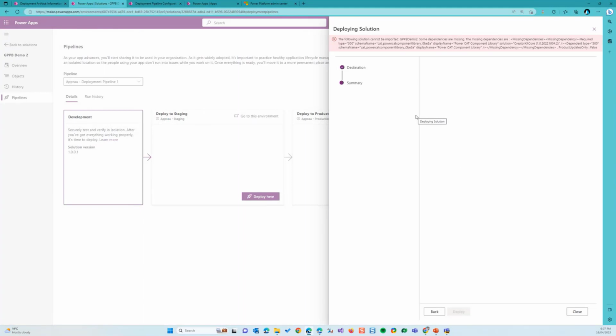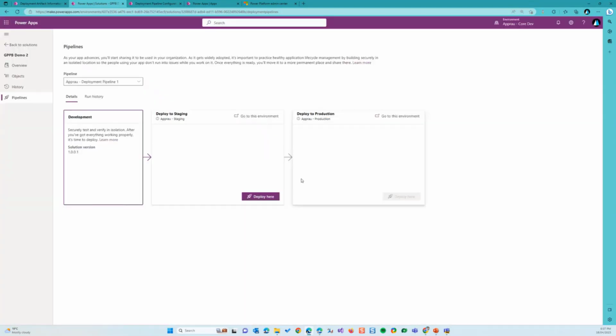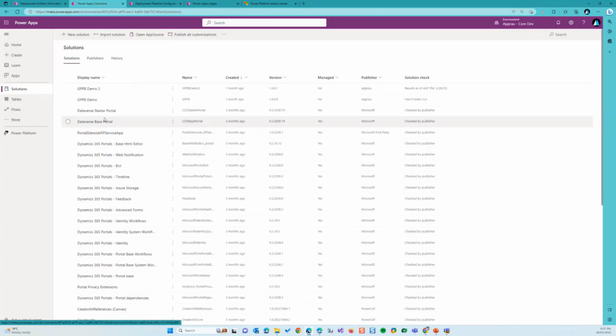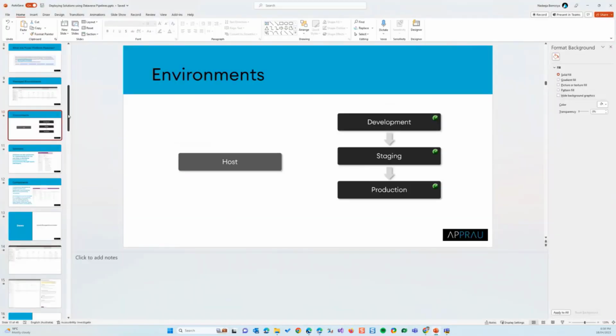Ooh, something's broken. So, well, that's pretty good. So it seems to have done some validation of the solution, and it's not happy with it. All right, cool. So we have to go and figure that out. So something's wrong with our solution, right? Never mind about that. Okay, so that's pretty much it. Let me see what else we have.